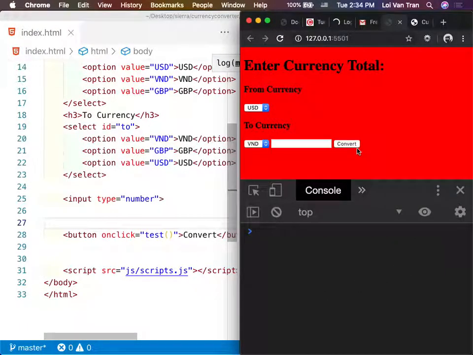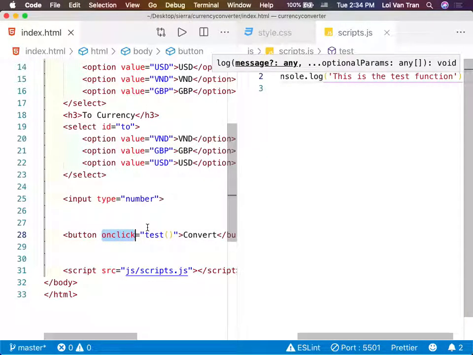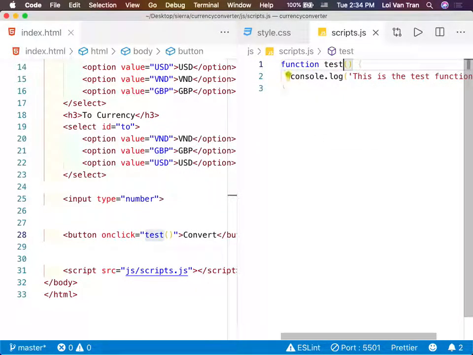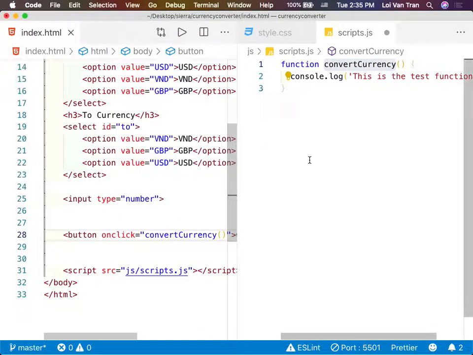We save it, we jump back here. If I click this button, we're not going to see a complaint. We're going to see a console log, right? So now you can think of the on-click as tying. It's like saying, hey, this button corresponds to a specific function. And the specific function that it corresponds to is the one inside of the value, right? On the left is the attribute, on the right is the value, okay? So we're not going to just name a stupid test function. We're gonna say convert currency. We're gonna paste here, save.